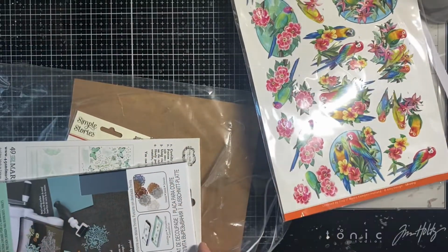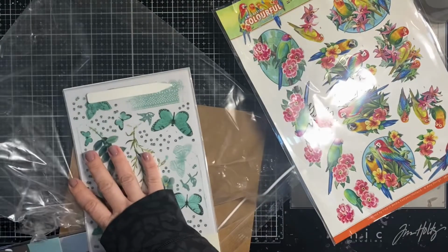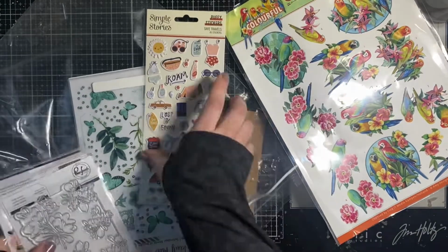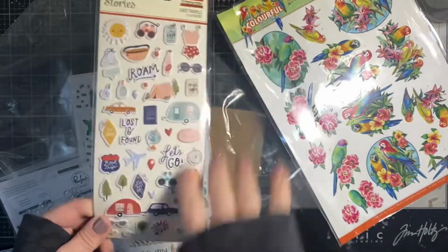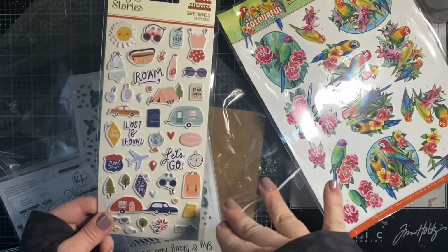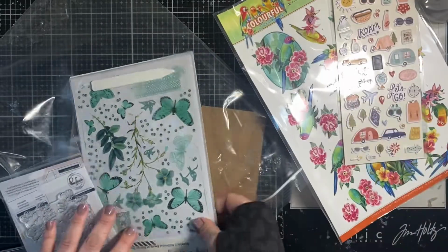So I need to finish up some stuff, y'all. Some summer stuff. I just had a couple more dollars to spend, so I grabbed these little puffies. I love small puffies, again, for pocket pages or for like my live crafted albums. So they're travel themed and maybe like a little bit of summer theme. But I'm working my way through our road trip live crafted for last year, so these will be really fabulous for that. And they're like a very muted color scheme. They'll go with a lot of stuff.